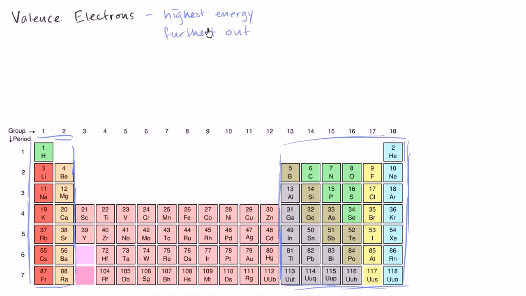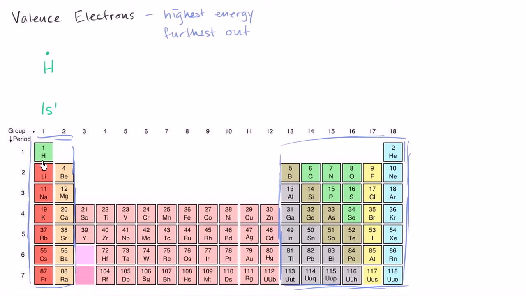So let's think this through a little bit, and let's try to draw some Lewis dot structures. We could start with the simplest of elements, hydrogen. Hydrogen has one electron. Its electron configuration is 1s1. That one electron is its one valence electron. That's the electron that hydrogen will use when it reacts. It could be swiped away from hydrogen, where hydrogen will just become a positive ion, or maybe it'll share it with another atom, and that atom will share an electron with it, and then hydrogen maybe could pretend to have a more stable configuration like helium. But that's its one valence electron. We would do that just as a dot around the hydrogen.